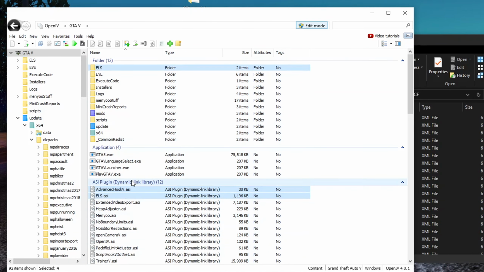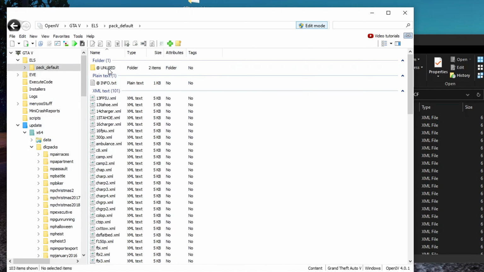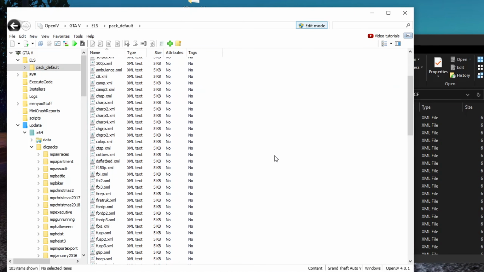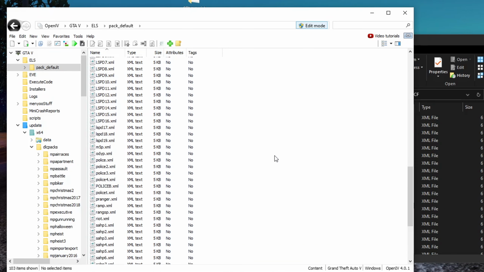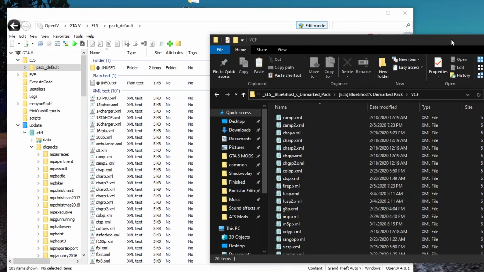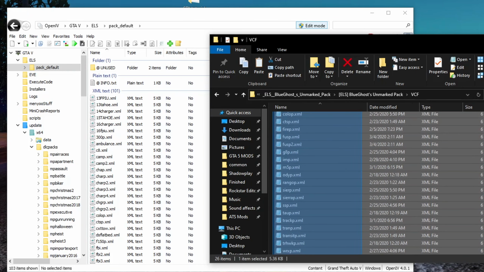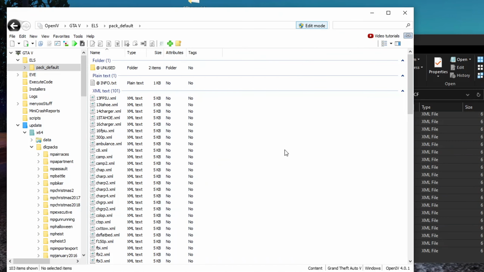Those four things, when you download ELS, you want to drag and drop into your GTAV directory. Now in this ELS folder under pack default, as you can see, I have a bunch of files in here. You probably will have none if you have not modified anything in that ELS folder. So all you do is you take all of these, you drag them over here, drop them, and that's it.